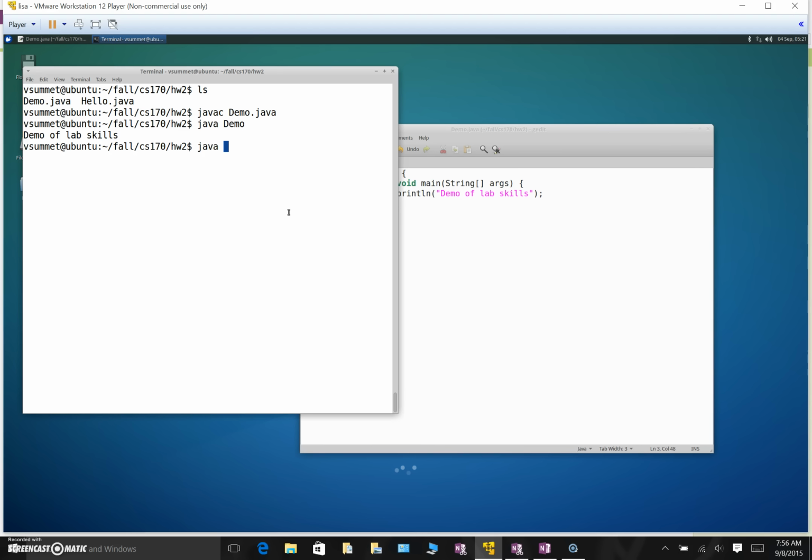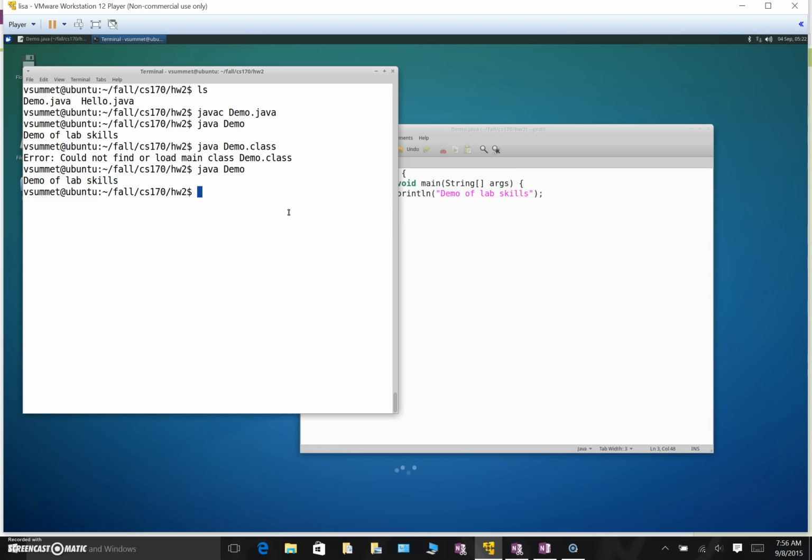If you forget and type java demo.class, you'll get an error that looks like this: could not find or load main class demo.class. So remember, when you run java, you don't need the extension, but when you run javac to compile it, you do need the .java extension.